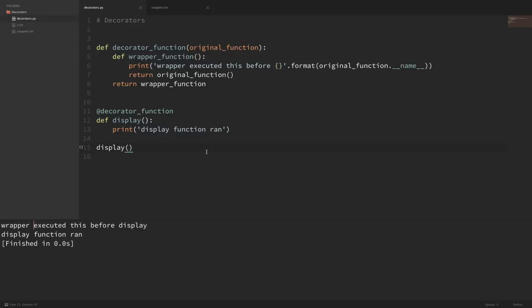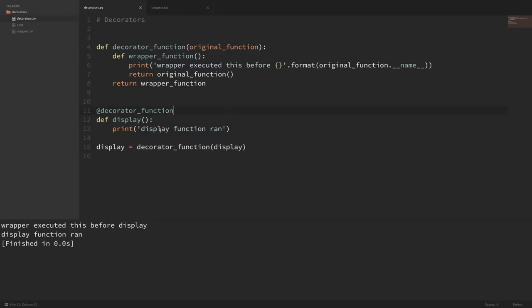So even though those are functionally the same, I think this syntax here is a little bit easier to read, especially whenever we chain multiple decorators together, and we'll look a little bit at that later on. So again, one more time, if I put this decorator symbol above the function like this, then it is exactly the same as saying that I want my display function now equal to this decorator function with this display function passed in like this. So this line and this line are exactly the same thing.